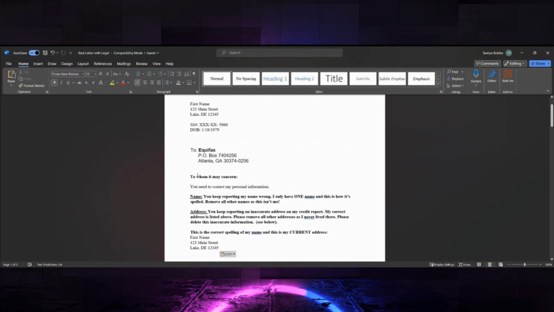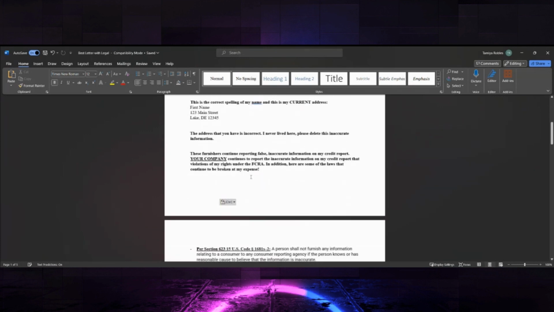All the credit bureaus are companies. Equifax is a company. Innovis is a company. LexisNexis is a company. And these companies are inaccurately reporting your information, and they need to take it off. They need to work their magic, do what they need to do. But this is the complaint. This is the dispute letter. Read it. Do what you got to do. 30 days. I need this file updated.